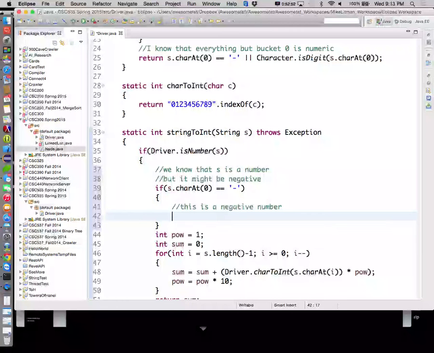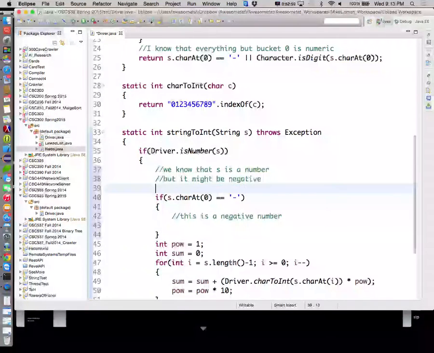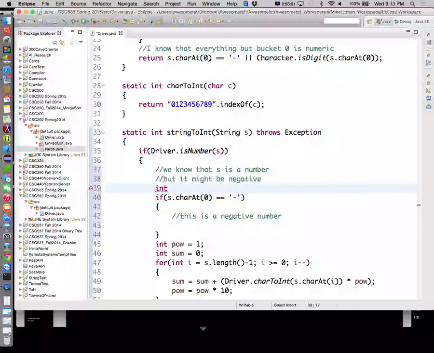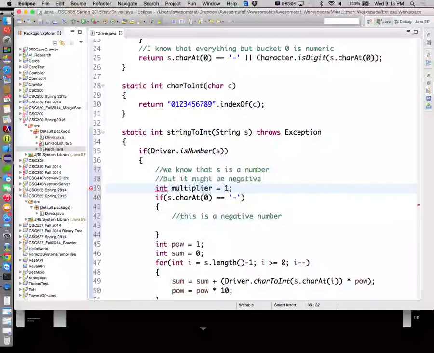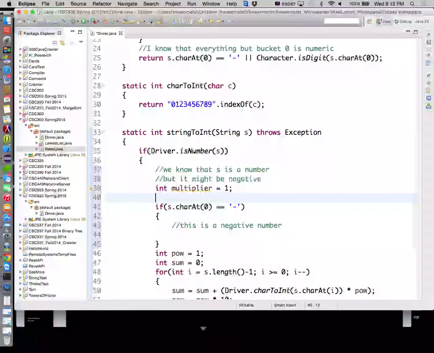So now I have to deal with this appropriately. Okay? So I'm going to create a couple of variables up here. I'm going to have an int multiplier. I'm going to start this off at 1. And I'm going to have an int end. And we're going to start this off at 0.